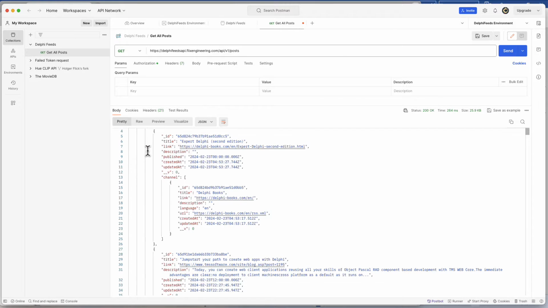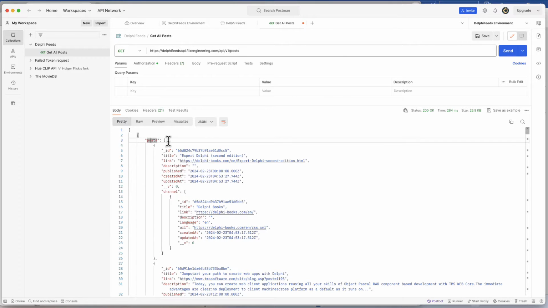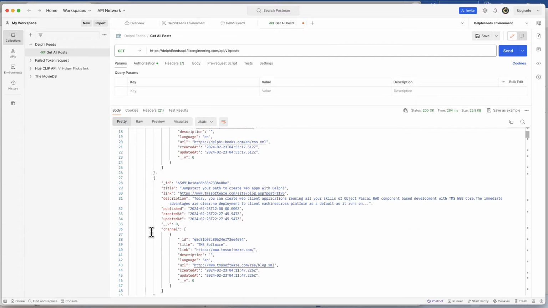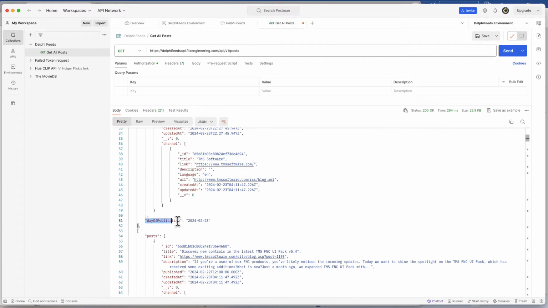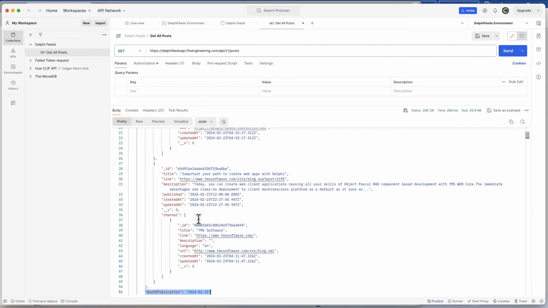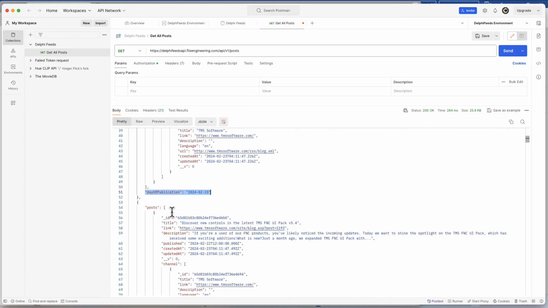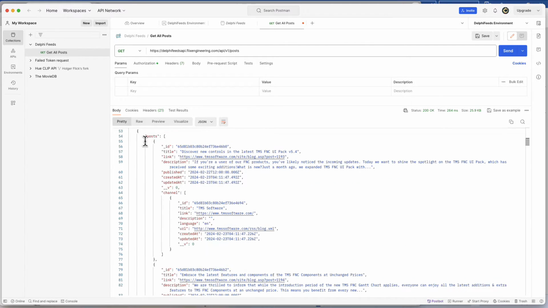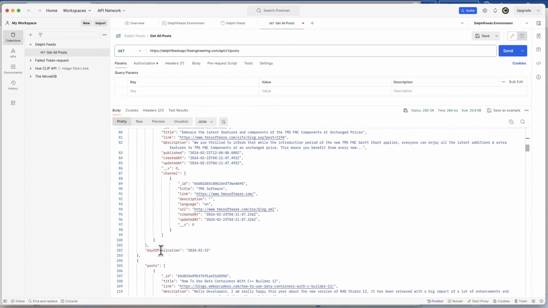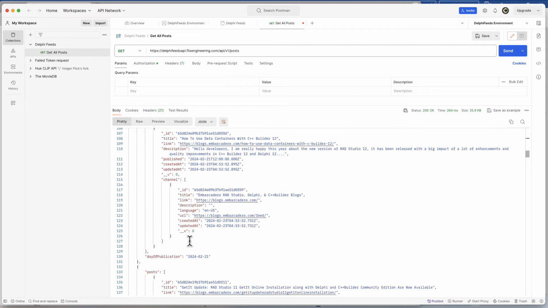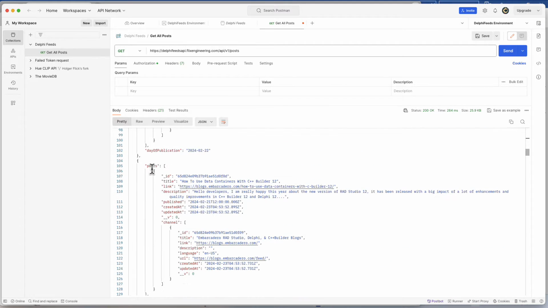So here the posts are given first, but if we scroll down, we see there is the day of publication. So on February 23rd, these posts have been made. And if we keep scrolling down here, for example, this is February 22nd, 21st, and in there we find all the different posts with title, link, and a description.